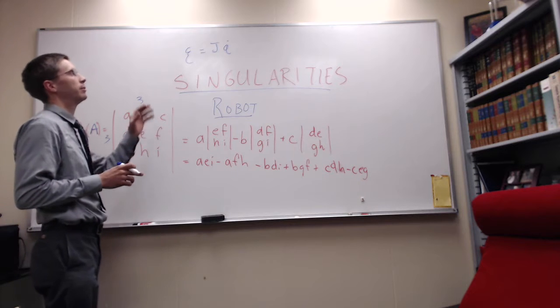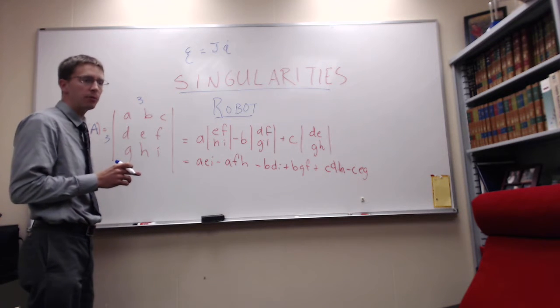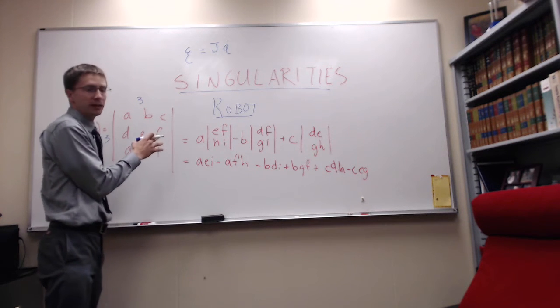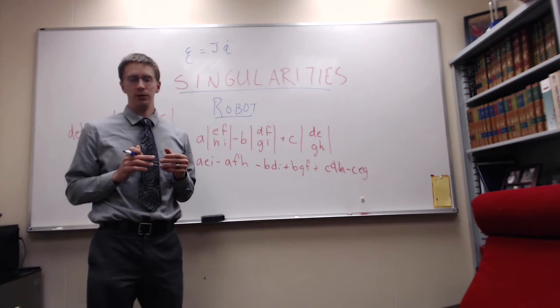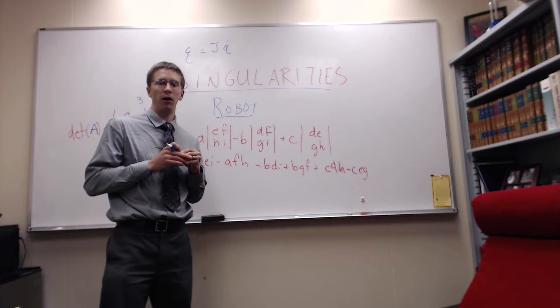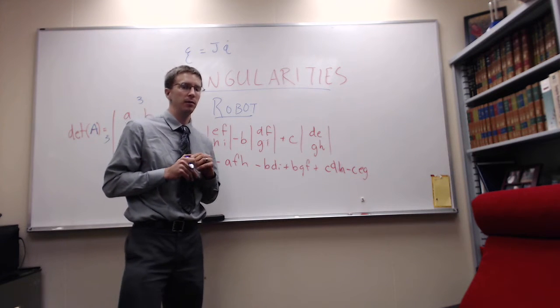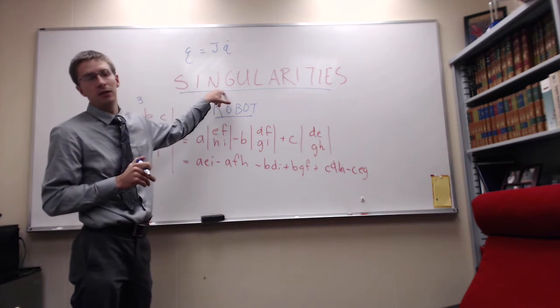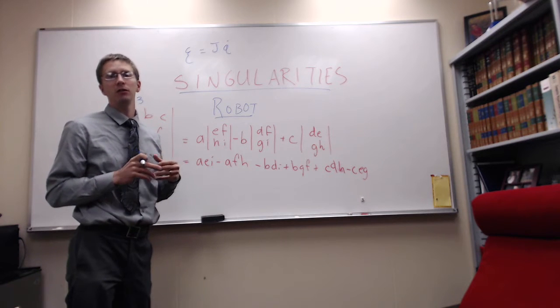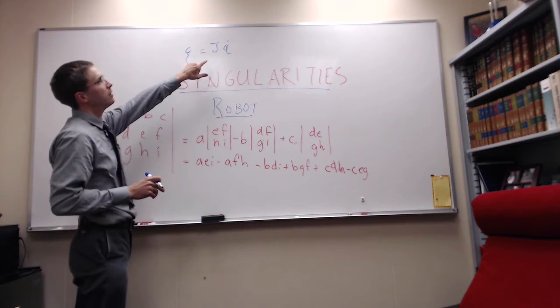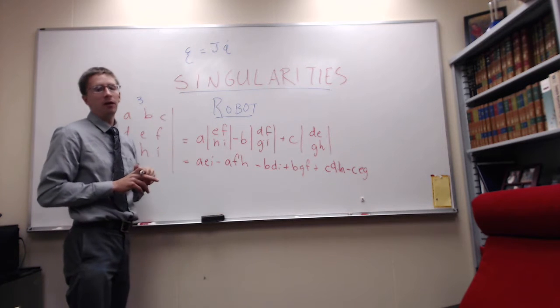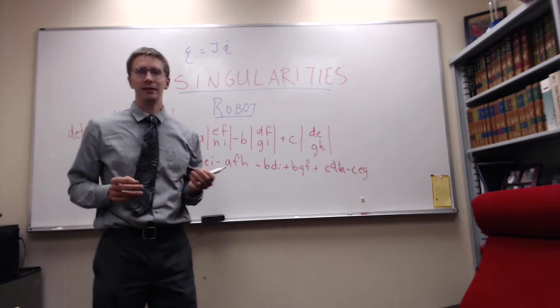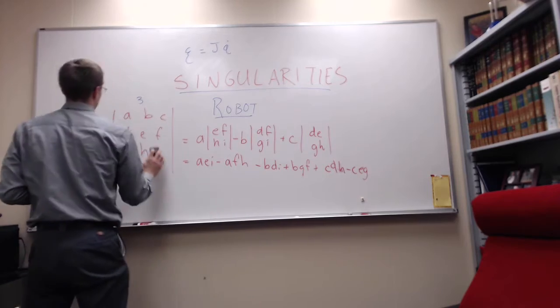Given an arbitrary Jacobian, then you take the derivative of this, and then you can look at this derivative and see where do I get zeros in here. Because those zeros are going to be robot singularities, places where your matrix loses rank. And that's interesting because where J loses rank, that means that there are some velocities that are no longer accessible. So let's get started with an example.